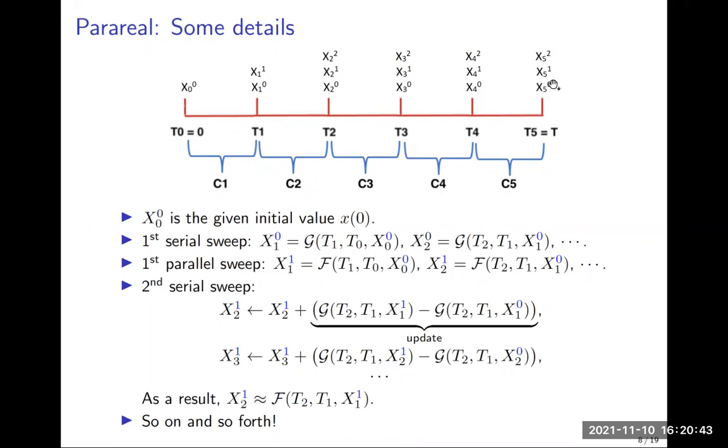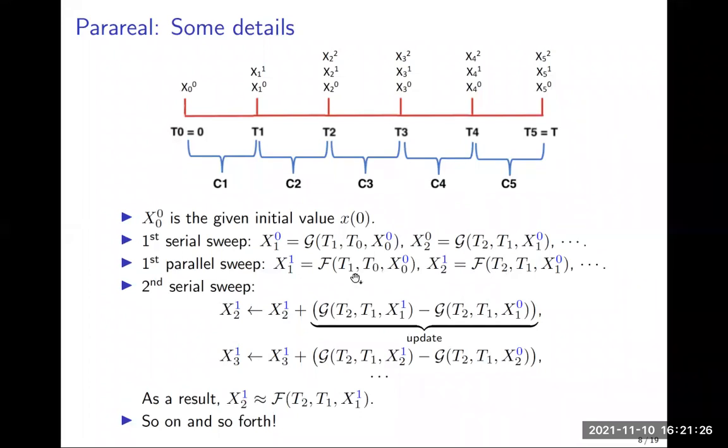All right, so at this point, after the first serial sweep, we have all the values whose superscript is 0. So we have some sort of initial guess for all these initial value problems, and we can start doing the parallel computation. So this is the first parallel sweep in which we solve all these problems in parallel. So again, notice that you already have these initial values, and x11, x21, their computation does not depend on one another. That's why they can be done in parallel. Okay, so here, because it's going to be done in parallel, I can afford to use the fine solver, which is more accurate, although more time consuming.